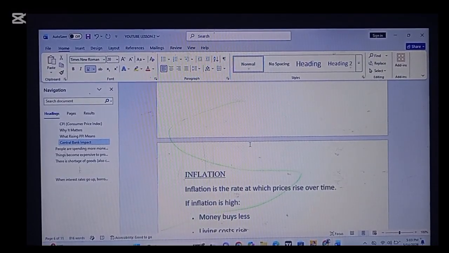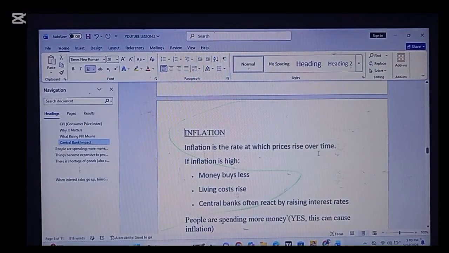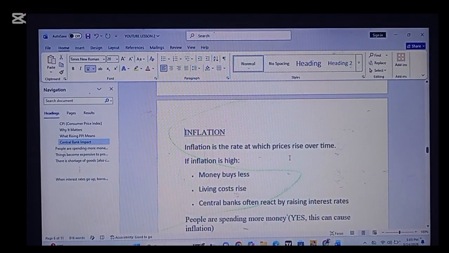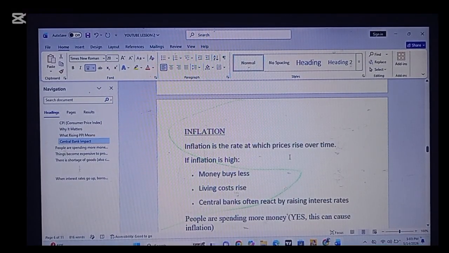So inflation, you can see it is the rate at which prices rise over time. So we can see, for example, bread maybe in the last year was 60 and in this year it is 120. Then that one is a hot one, that is inflation. And we have deflation, and we have just moderate inflation whereby bread can be 60 bob today, the next day it can be 62. That one is okay. But when you have a sudden change of prices spiking up, then that one is an alarm to the economy.